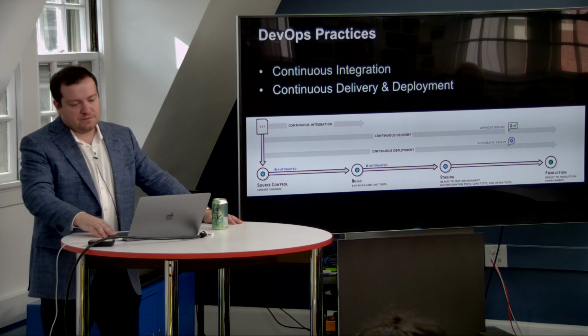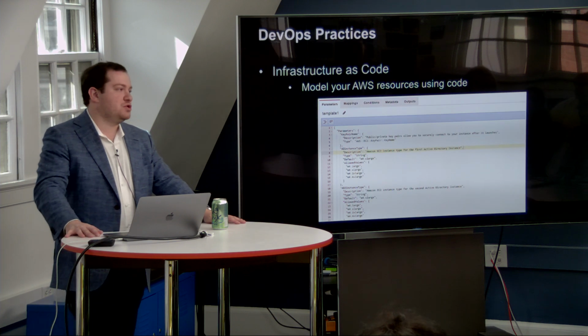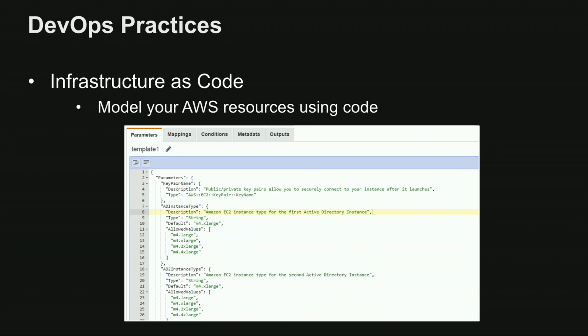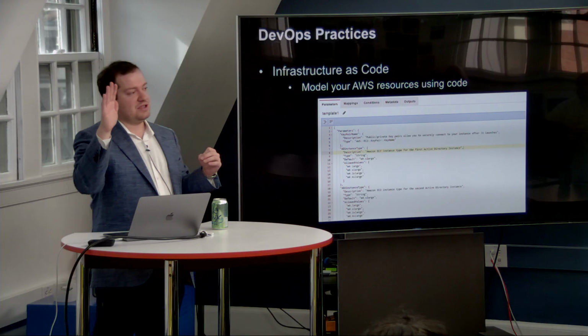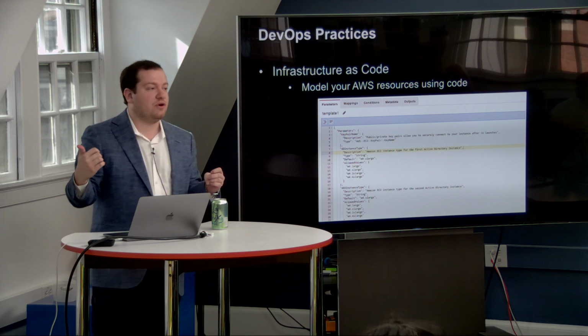Right? So another thing that we see is infrastructure as code. So not just treating your code in a way where you have a software development lifecycle for your code, but actually treating your infrastructure the same way. So we have a tool that I'll talk about called CloudFormation. So basically, you can write your whole infrastructure, so your load balancers, your web servers, your databases, whatever else is involved in your application, you write that in a YAML file, and that YAML file is the code for your infrastructure, and you deploy off of that file.